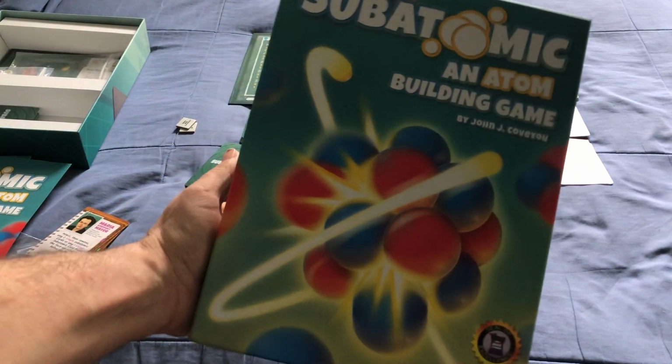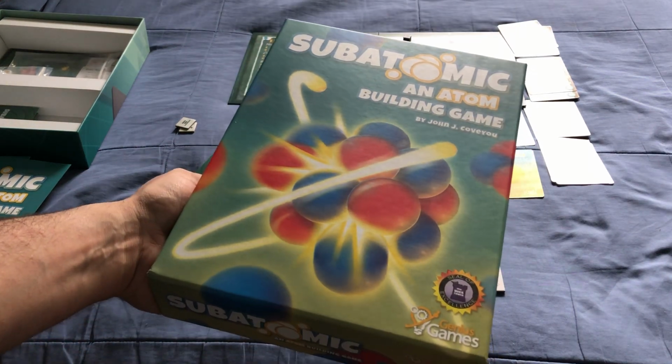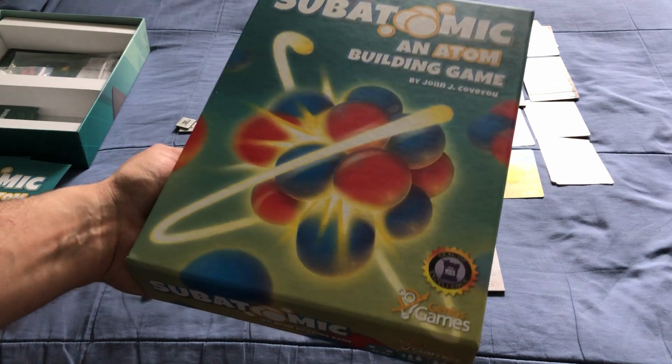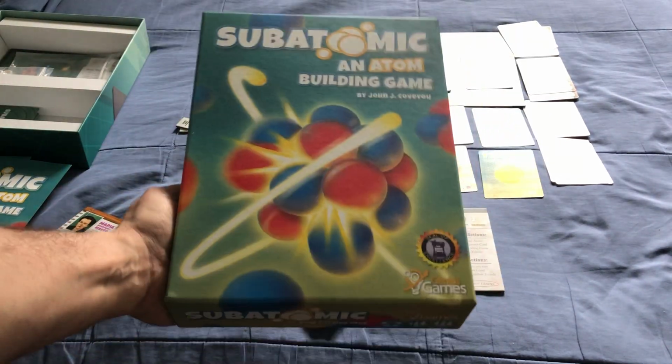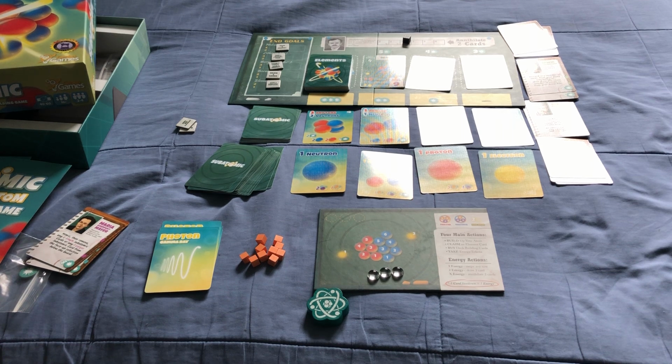Today we're looking at how to play Subatomic, an atom building game by John Coveyou and Genius Games. Seal of Excellence from Dice Tower, it says. It's a pretty big box, pretty big game for 2 to 4 players, ages 14 and up.